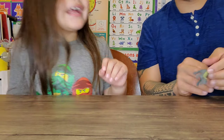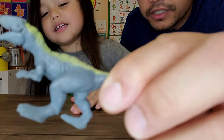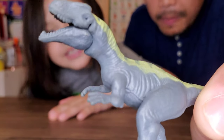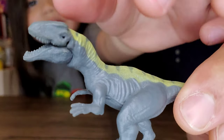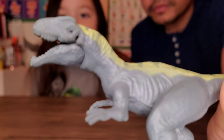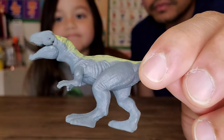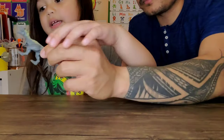Ooh, this one. I like this one. It's an Allosaurus. This is an Allosaurus, guys. Nason said. He's just teaching me. Nason knows all the dinosaurs. That kind of looks like an Indoraptor, but it has two spikes down the head. Look, let's look at the spikes on the head. There we go. See those mini spikes on the head? So that's an Allosaurus.